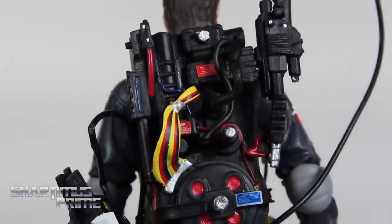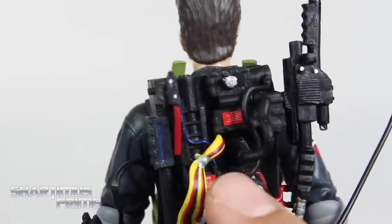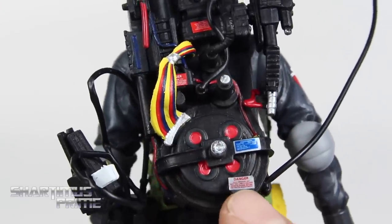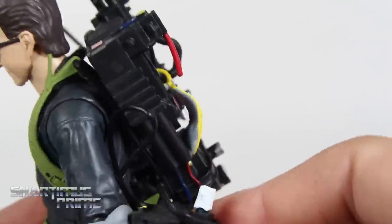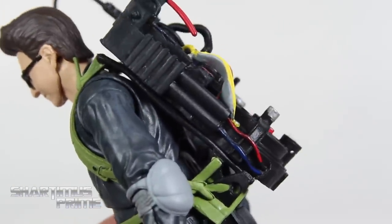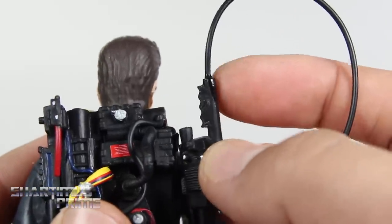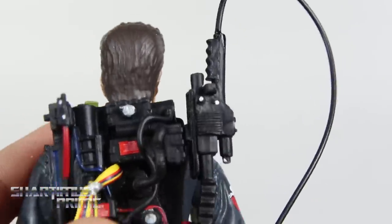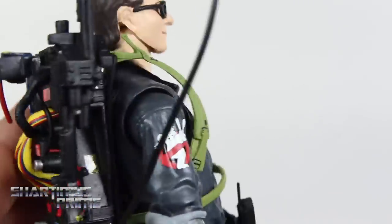Here's looking at the Proton Pack, which is just littered with details. I love this. I like to brighten things up because we're seeing mostly black plastic. We get tiny little warning deco right over there, and I like all the wires and cables. There's a little danger sticker — actually a sticker, not deco. Looking on the side, you can remove the containment unit and see the wires. The Proton Gun attaches right here — I actually super-glued this together because it snapped off on me. I have the Ray figure from Ghostbusters 2 and I didn't have that problem, so it's just a bit of a bummer, but it works just fine now.